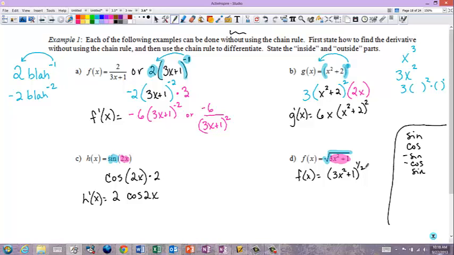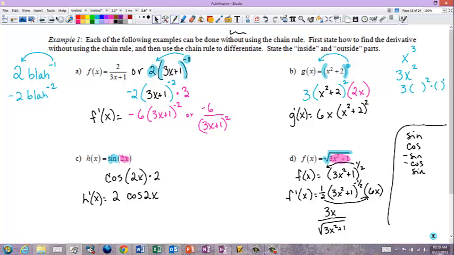So I'm going to take the derivative of the outside, which is the 1/2. So the derivative, move the 1/2 to the front, 1/2, leave the inside alone, don't touch it, to the negative 1/2, times the derivative of the inside. The derivative of the inside would be 6x. If you wanted to clean that up, you don't have to, but a half times 6 is 3x over the square root on the bottom, because negative 1/2 is the same as the square root on the bottom, because I divided the 6 by 2.